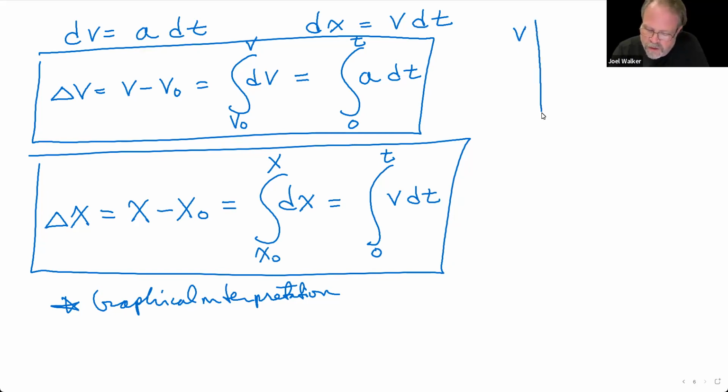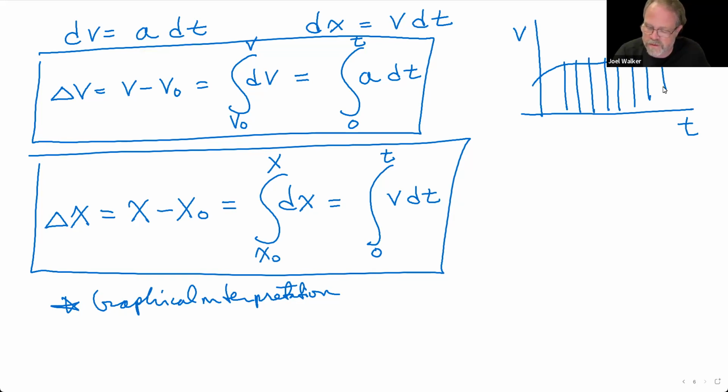If we have a velocity plot as a function of time, and we have some curve like that, the velocity is the height of that plot, and we're going to take little steps in time, each of which has a width equal to the infinitesimal width. We've drawn it wide so that we can see it. Remember, d always means in the limit getting very, very small, infinitesimal, in the limit tending to 0. So let's see what our distance traveled looks like. Our distance traveled is the accumulation of heights, velocity, versus widths, step in time.